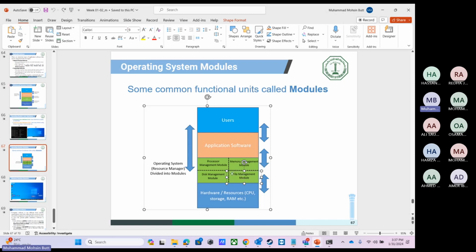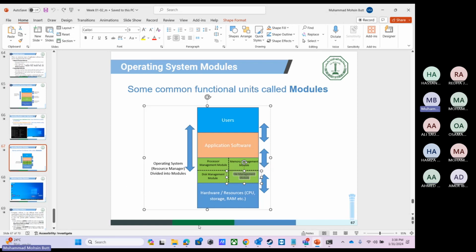What do you think will be the purpose of the file management module? It will be to cut files, create new files, copy them, delete them, remember their location. Everything related to files will be under the file management module. Have you seen the file management module in Windows? What do you think? Anyone? We use it all the time. Maybe the task manager? No.